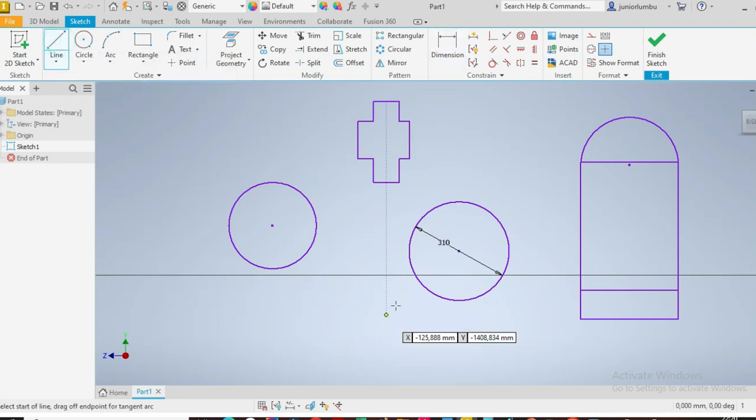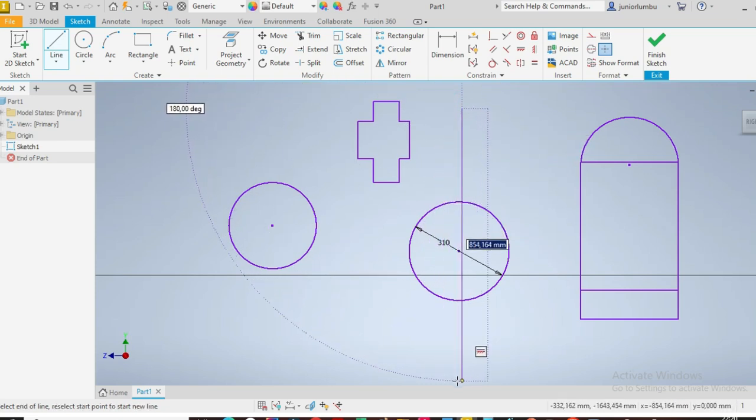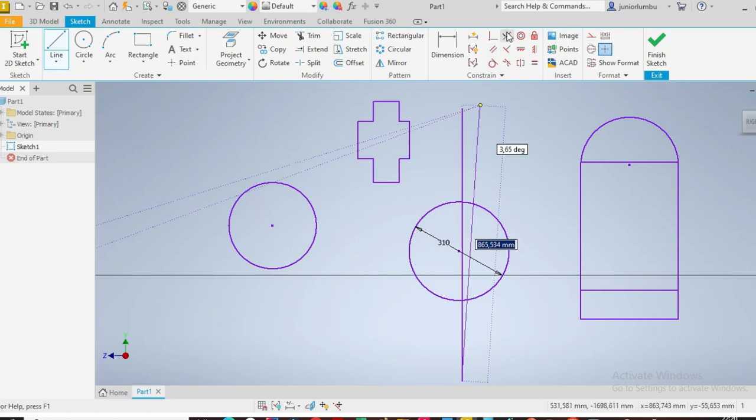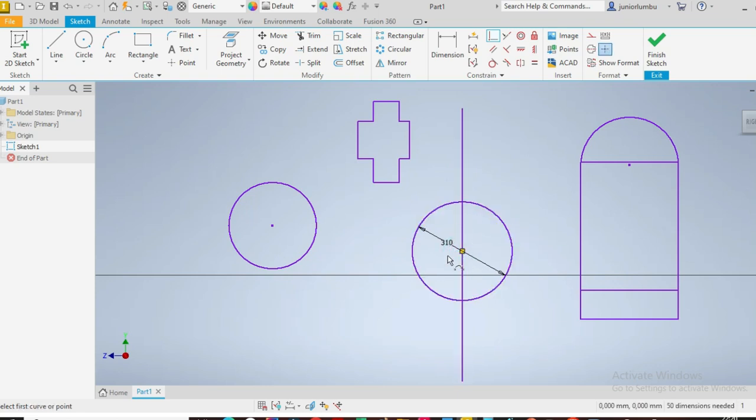So I'm coming here, then I'll draw this line. Again, I'm going to make sure that this line here is coincident with that point, the point of my circle. Okay, also I'm going to draw, I'm going to use the same line, I think. So now I'm going to draw a notch. So I'm going to come there and then there is the part that I'm looking for. Now that we're done with those parts, I'm going to go on finish sketch.